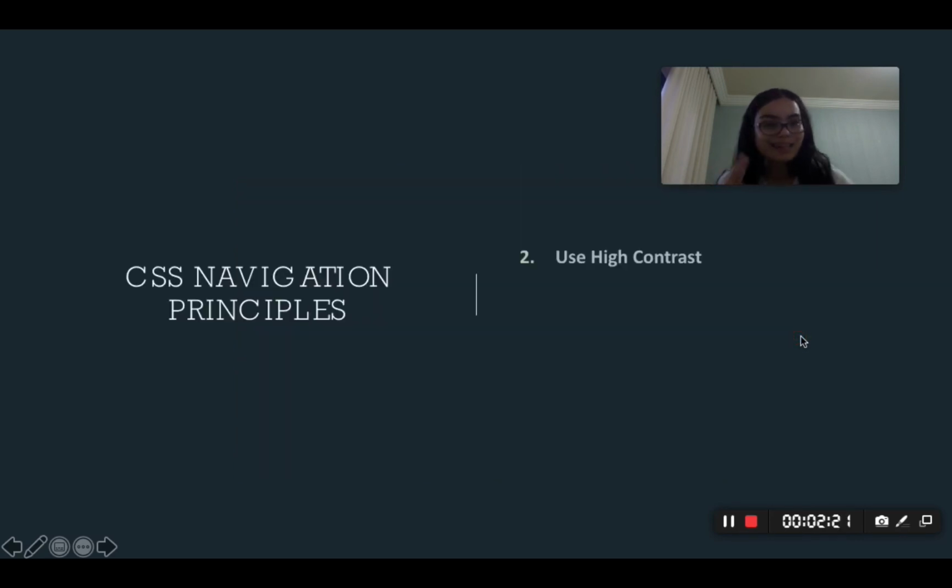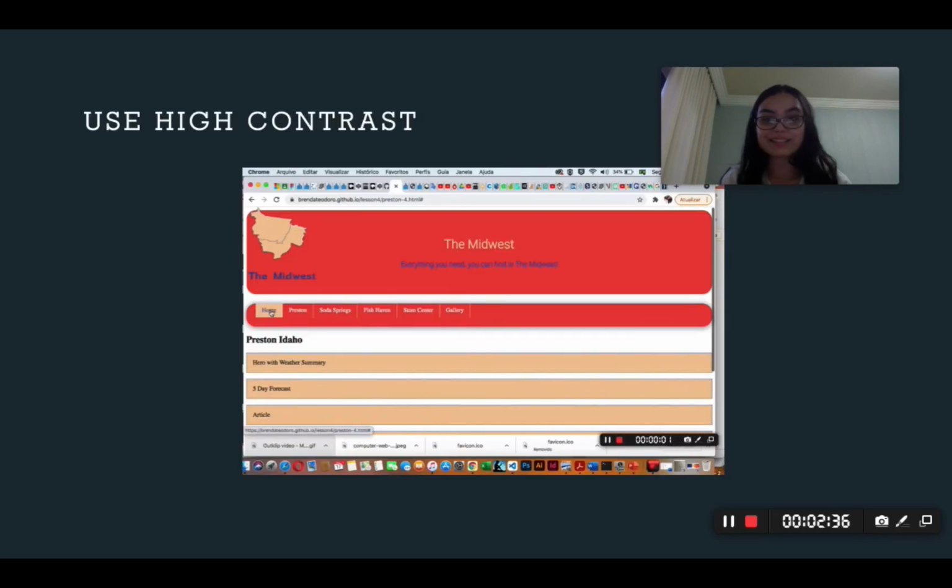Then the second principle that we will see here is high contrast. Contrast is one of the most important principles in design, and we can see that on sites.